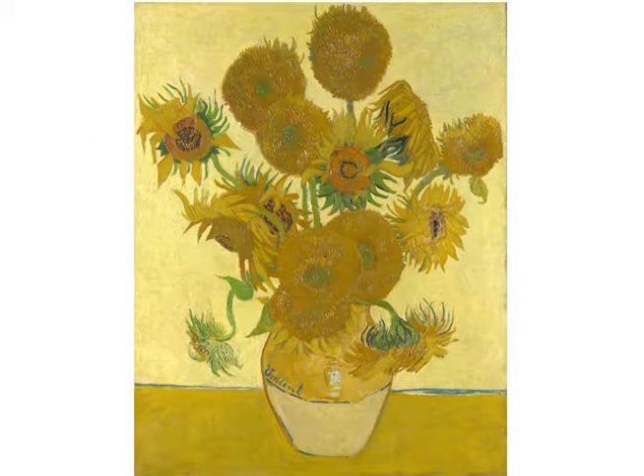The next piece is Sunflowers by Van Gogh, and it looks like a five-year-old probably could have done this. I think it's very nice and artsy because it is impressionism, but I see what you're getting at. Actually, I'm pretty sure a five-year-old did do a copy of it, and it looked pretty good. It's very unique looking. The artist did cut off his own ear, so maybe he just didn't hear the sunflowers.